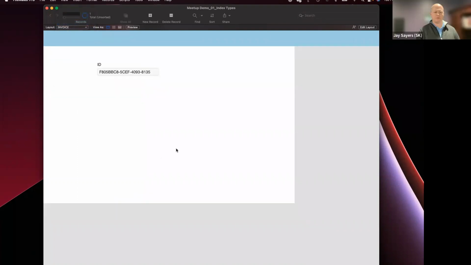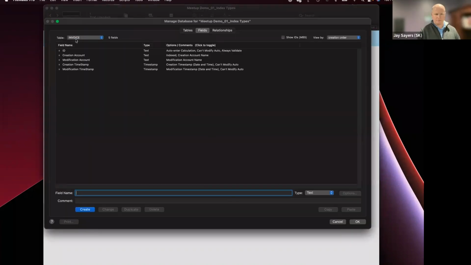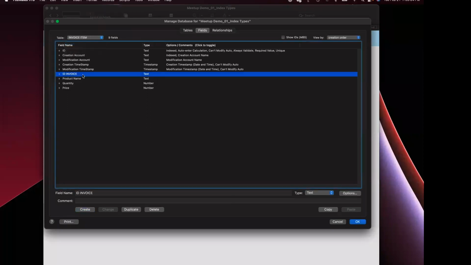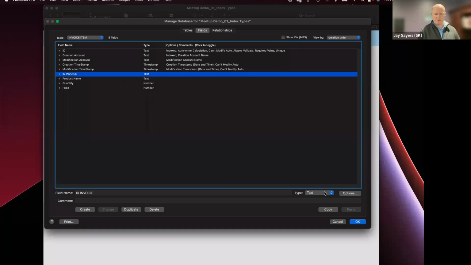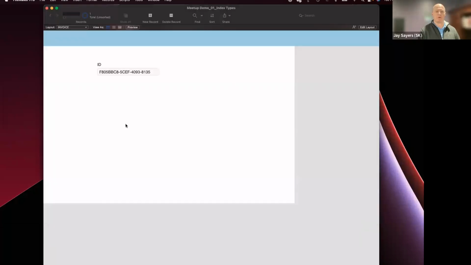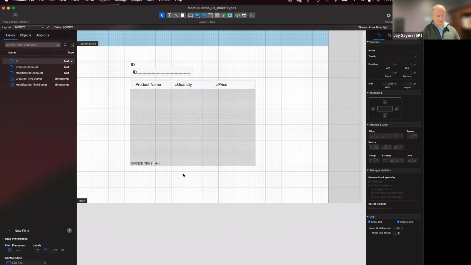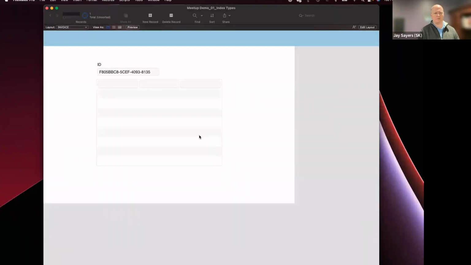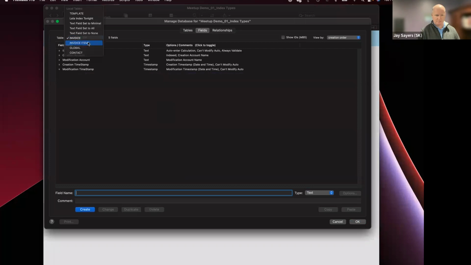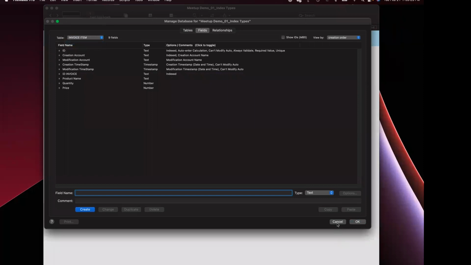So your theory in this case, Rosemary, we've reversed, right? I've got my invoice foreign key. I took away the index, and I also pulled off the portal as you suggested. So now let's just paste that portal back on here and go into browse mode. And let's see if just that changed something. That did it. Nice.